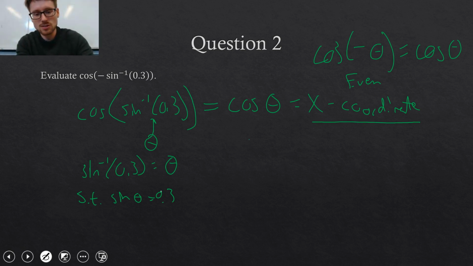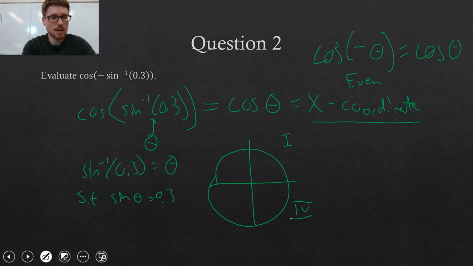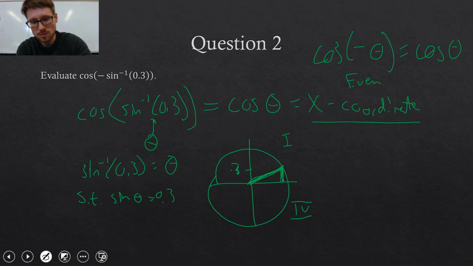So let's go ahead and sketch the picture for this. We're either in quadrant 1 or 4, and we need sine theta to be 0.3. Well, that's a positive y. So I need my y to be 0.3 and positive. This point on the unit circle satisfies that. It is in quadrant 1, and its y is 0.3. So this would be my angle theta, that's theta right there, and the coordinates are something, 0.3.